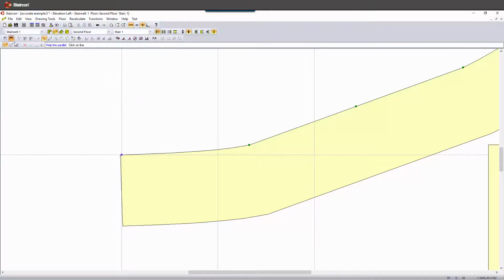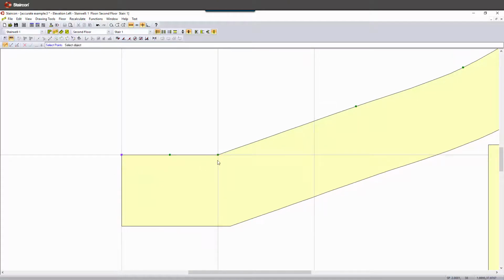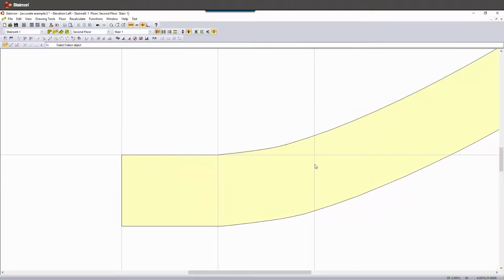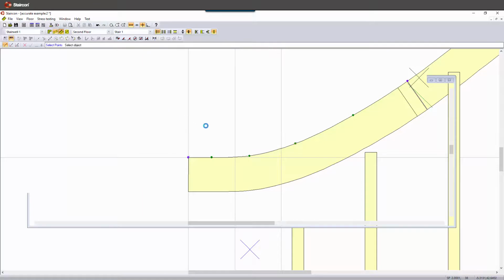If you put in a help line like I do here, I can also snap to specific points and say between these points I want to have straight, just that you can see that we are very flexible, moving points around and making a shape that you think will be nice flow. And obviously when it's looking nice here in elevation view, it will look great in 3D.